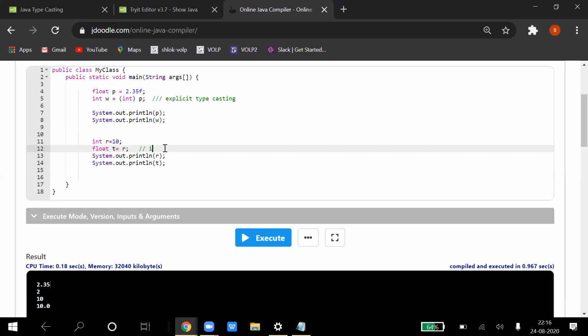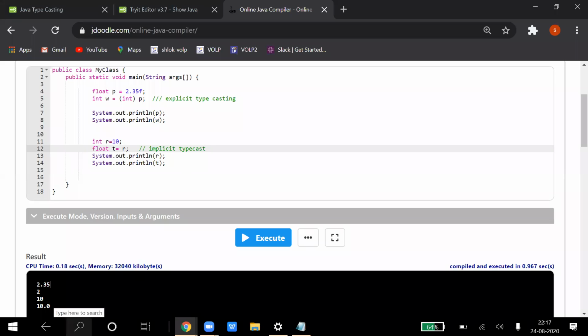This is implicit typecast. Now your question is why it was not showing an error. It should say there is a mismatch, since you are putting an integer value to a float value, but it is not showing any error. Because, in simple language, you can put smaller boxes into bigger boxes, but a big box will not fit into a smaller box.